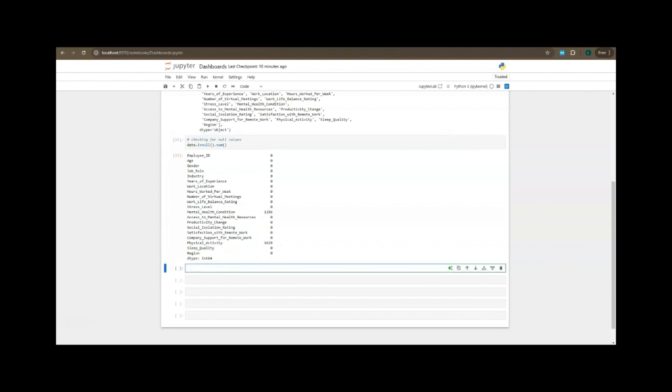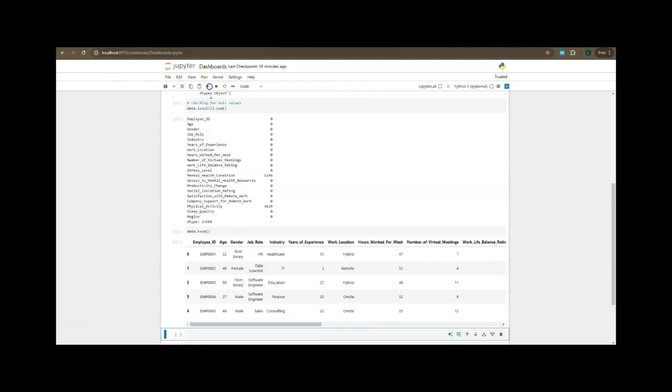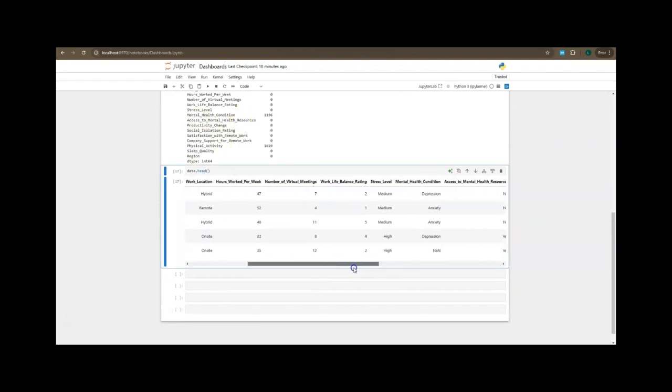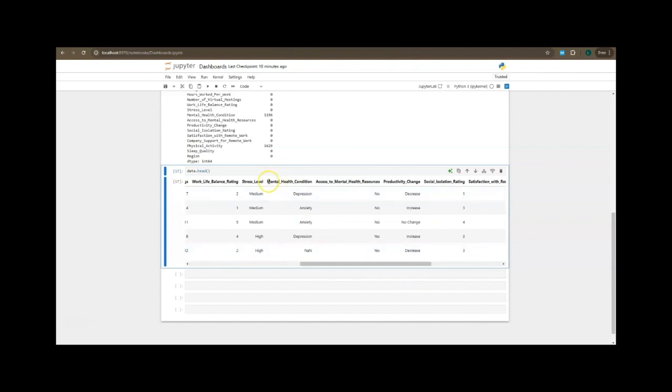So I want to go ahead and take a deeper look at these variables, and I will just look at the first head part of my data set. So it's data.head. I'll run that code. And again, it's mental health condition. And here it is, mental health condition.